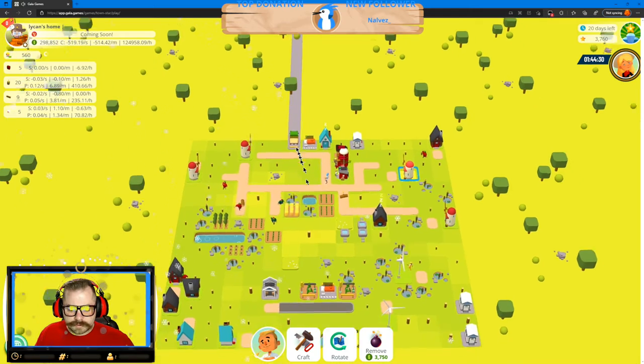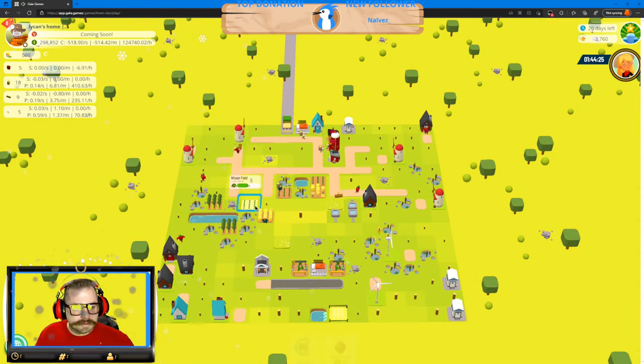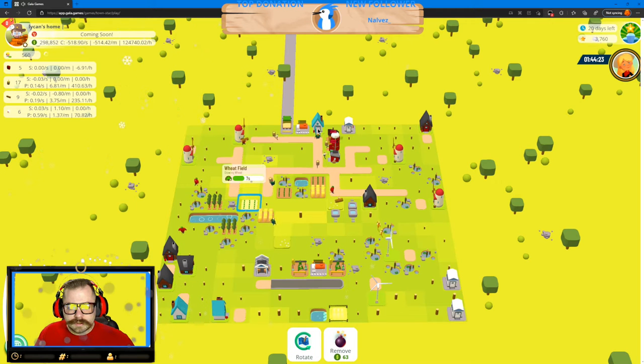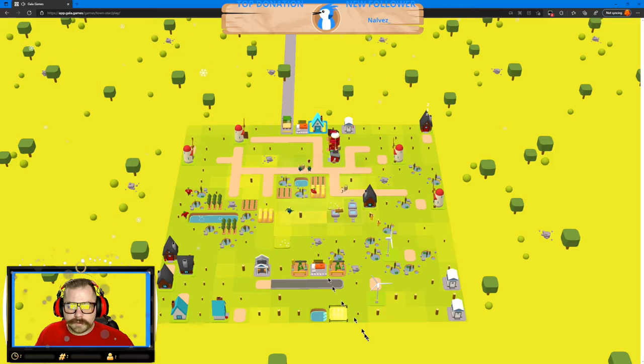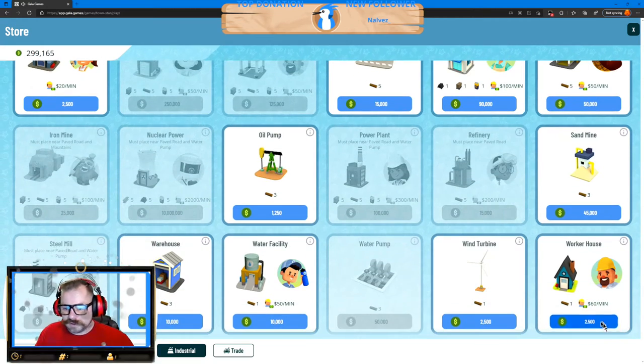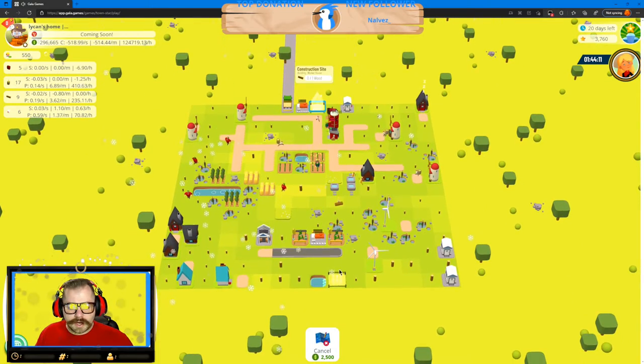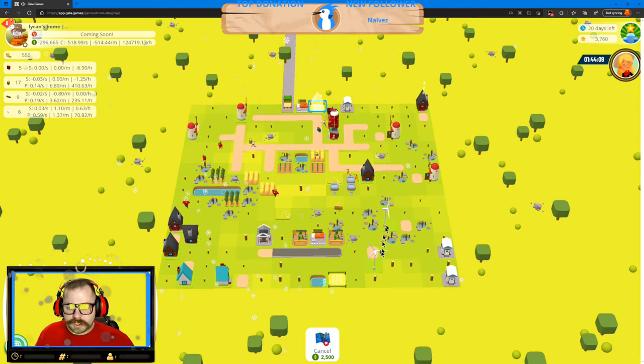Who went to sleep? My farmer went to sleep? Why'd he go to sleep? Well, I don't want him to go to sleep. We're going to demo. That's where we're putting our worker then. Huh. All right. Well, that was easy. We're going to put our worker right there. And then we'll start collecting some of this energy that I have right here.